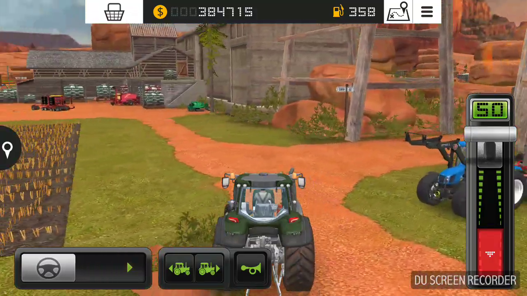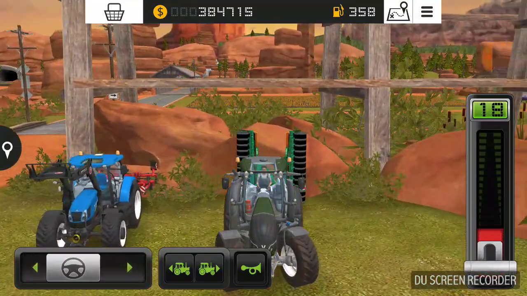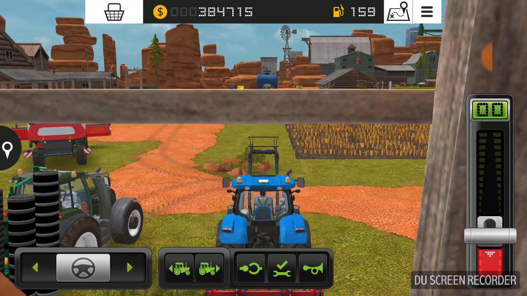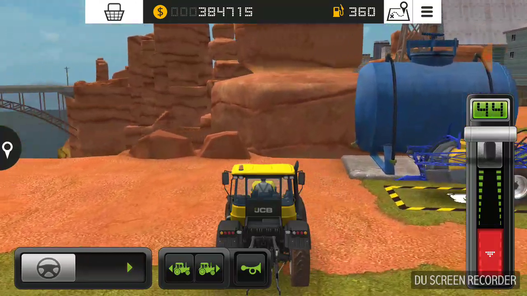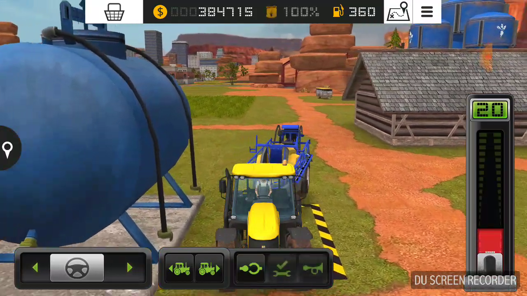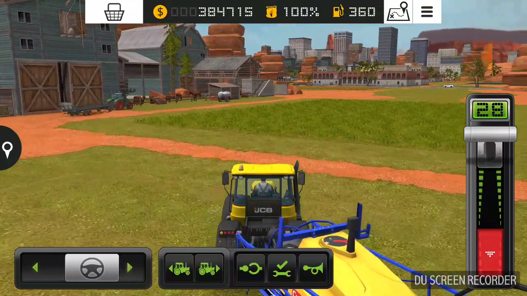I'll tell you what though, that T6 likes its fuel. Well, it doesn't hold as much fuel. Get you unhooked and hook you up to the sprayer. This is also the tractor I used to spread slurry.